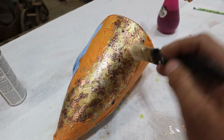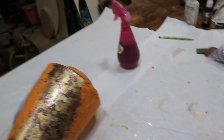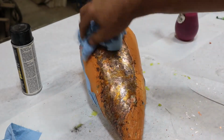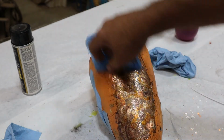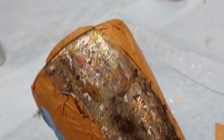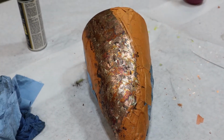Okay, I'm just going to brush this a little bit, just to even out that sulfur. Now you're starting to really see it change. Okay, I'm going to go ahead and wipe this down. This is the dry rag first. And then I'll hit it with a damp rag. So that's wiped down. It's going to continue to do its thing. It is going to get some more color to it and change, but this is basically what I was going for. Now I'll take all the covering off so you guys can see what it's going to look like without the masking.